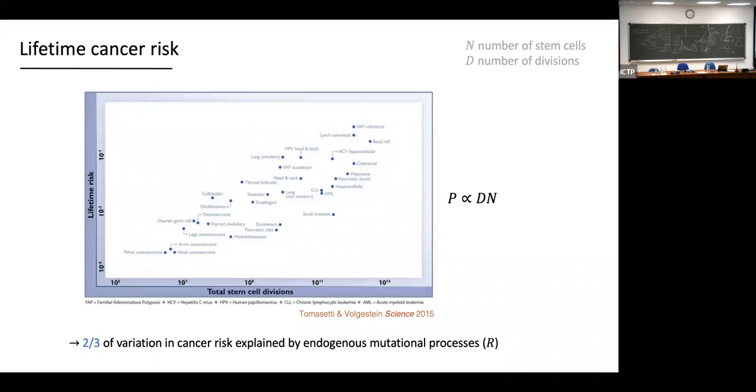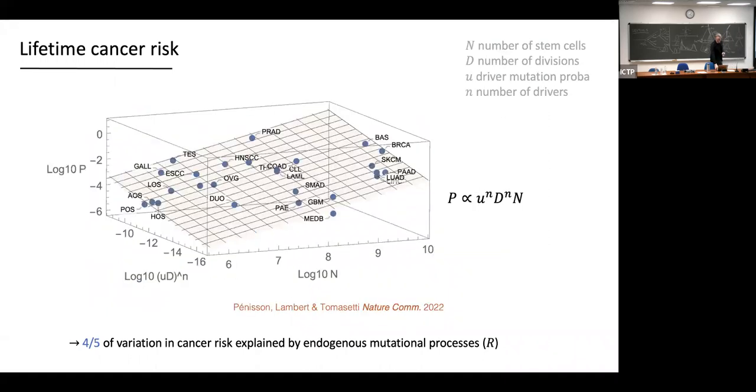Okay, so that's the basic idea. It was to say, well, how many mutations are accumulated in a tissue is going to be proportional to how many cells I have times how many times each one of those cells has divided. But actually, what I just showed you is that the more correct formula is to say that the probability is a function of, you remember the variable, the function of UD to the N and the number of cells. So now, what does this mean? This is very important. If you've been following, this is critical.